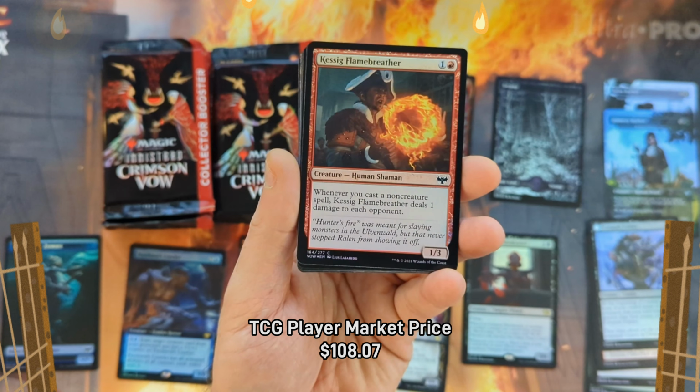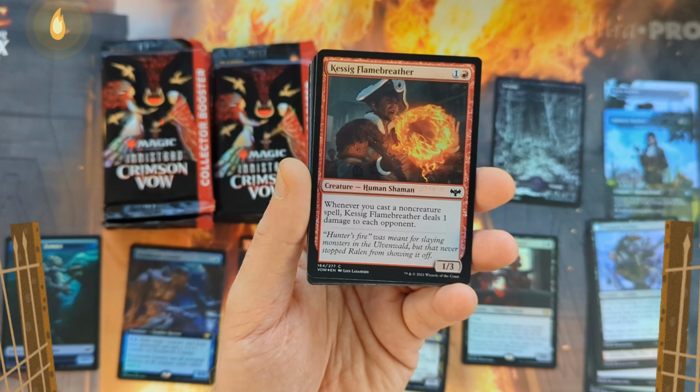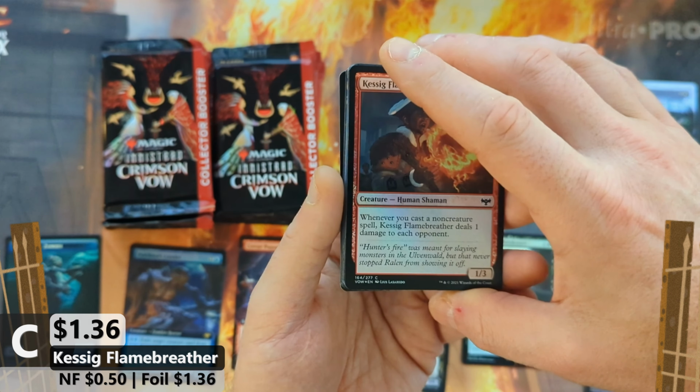And then we're going to see ourselves a Belligerent Guest with a Patchwork Crawler coming in as our foil extended art in the back with a zombie and a blood token. All right, not a ton of value in that pack, but these boxes aren't terribly expensive these days. I think they're just over 100 or so for a collector booster box. I'll put up the current TCG market price. Can't recall how much I paid for this one. I've had it for a little bit.